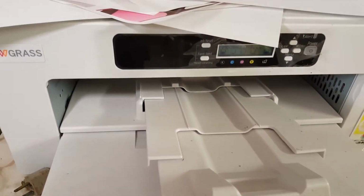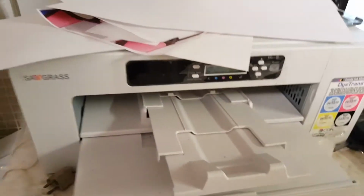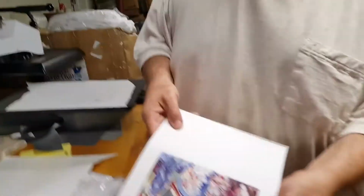You know, a lot of that faded color could be that my inks are over a year expired, so that might have a lot to do with it. Even though I've never had any clogging problems or issues. Well, maybe not. It looks quite vivid. Okay, hold on, folks. Okay, folks, I'm back at the press.